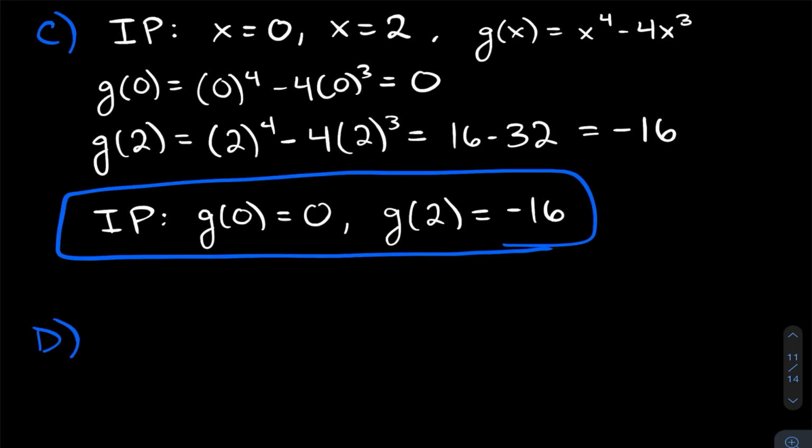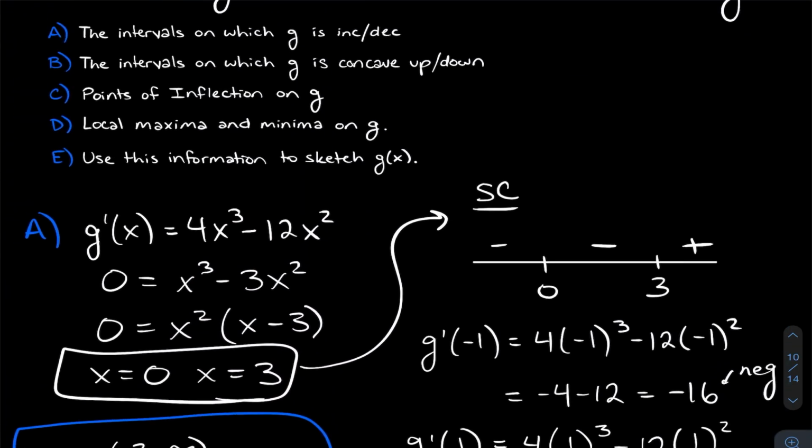Okay, so now moving on to part D. Usually you'd see finding maximum and minimum values in between parts A and B, right? That would just be something you do right after you talk about where it's increasing or decreasing. The reason why I moved it down here is because at this point, we've already done some work with second derivatives in parts B and C. And so I wanted to give you the option to use the second derivative test to find your maximum and minimum values. Now, the second derivative test is not always going to work. And so we'll actually see in this problem an example of where the second derivative test doesn't work.